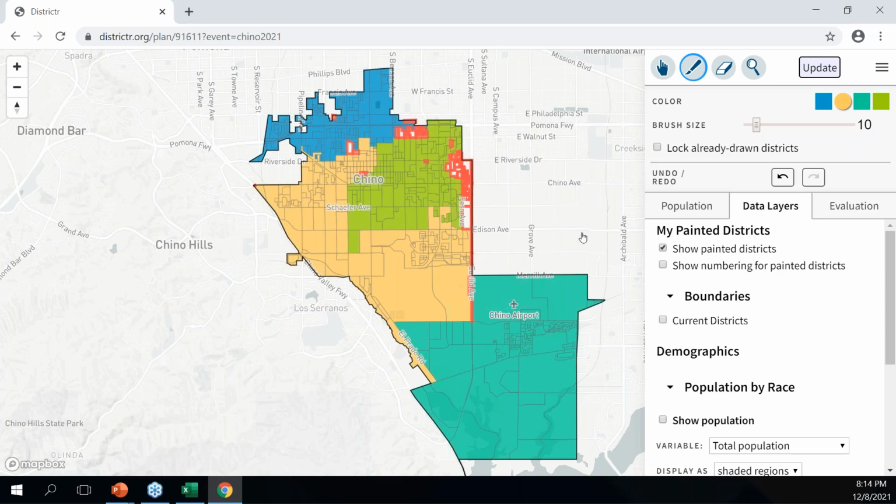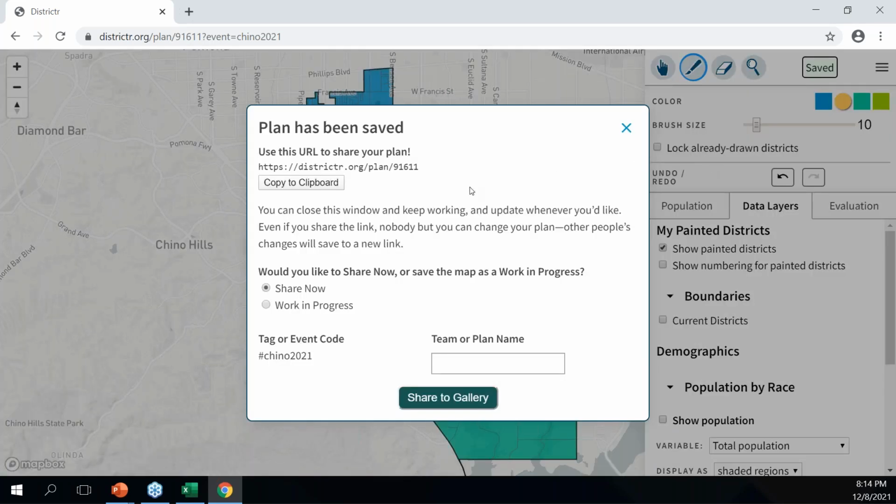And I'll just make one last comment on turning it in. Jeff mentioned tagging it as well. This link that you see here is a redundancy measure, just to make sure that we for certain have your map. If you copy that and email it to us at districts@cityofchino.org, and that's included in the instructions online as well, then it'll be located in two places and we'll for certain have that. Both options work, but it's just a redundancy measure.